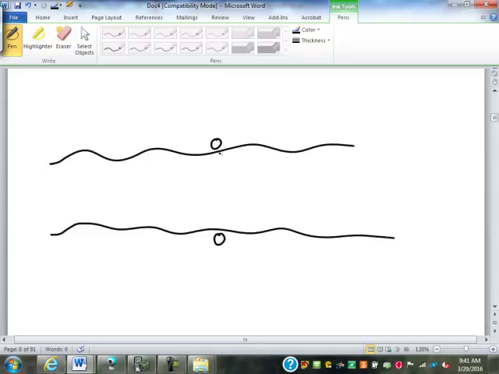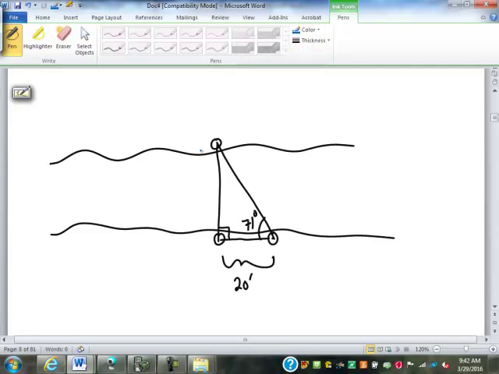So here's what we're going to do, is we're going to sight this line of sight. Then we're going to come over here this direction at a right angle. And let's say we're going over here 20 feet. Then from this point, we're going to sight back to that post on the other side, and we find that this angle here is 71 degrees. So in your notes, find for me the distance across the river.